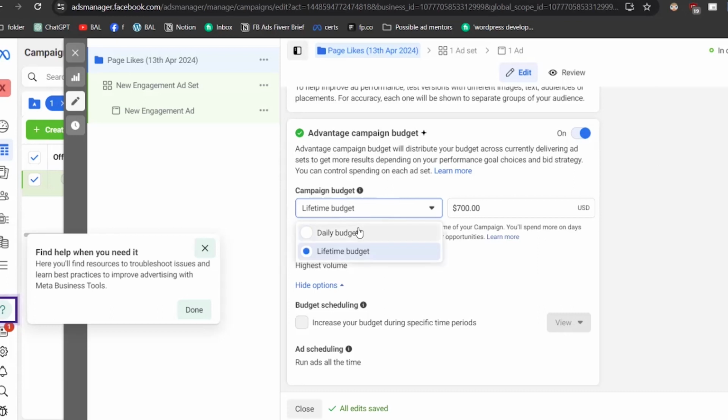Wait, if you were to use the daily budget, wouldn't Facebook automatically start showing your ads more during those times when you'd get the most of your objectives? Or does it not do that? No, no. Again, for each of these decisions, you need to have some data first. You need to first check at what point of time people are engaging with your business or your ads. That's why at the starting point, normally we start with the daily budget. And when we have the data, then we will move to the lifetime budget.